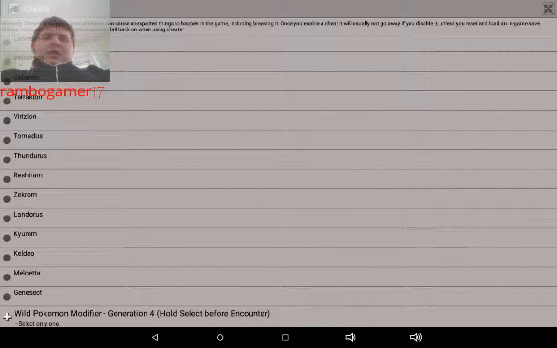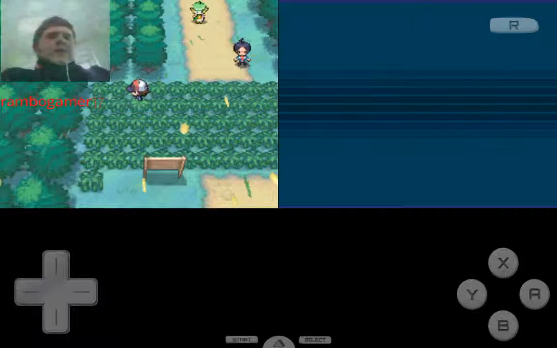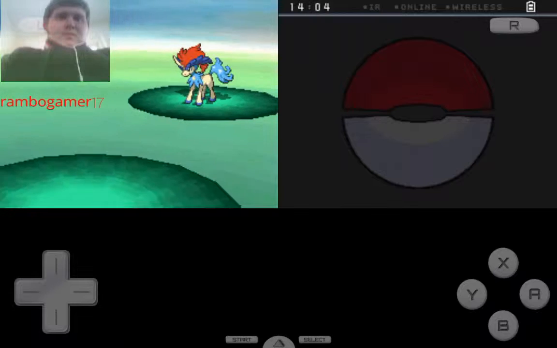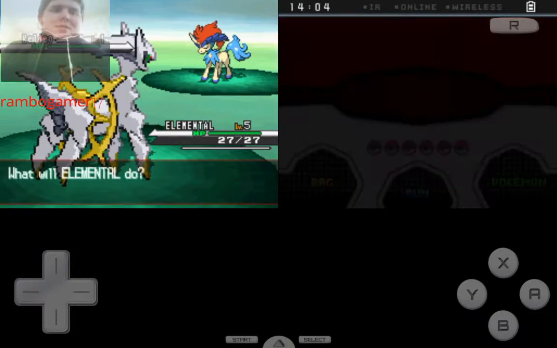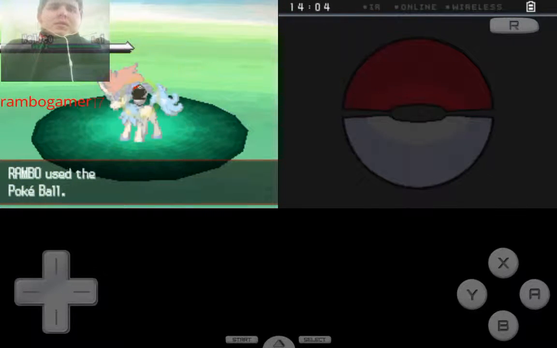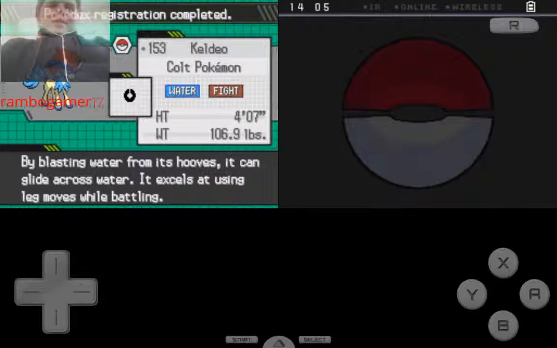Oh, shit! Keldeo, Meloetta, Genesect. I want to get these three though since they're event Pokemon that you get. Battle on. Scrum, motherfucker. Where you going? Where you going? Bag it. Occult Pokemon, Keldeo. By blasting water from its hooves, it can glide across water. It excels at using leg moves while blasting.